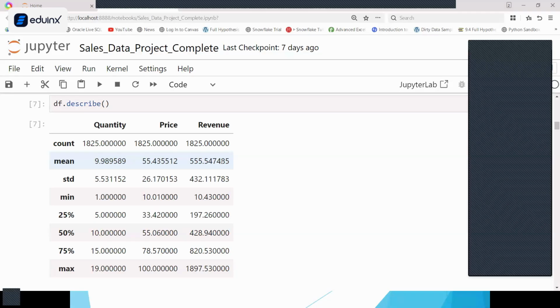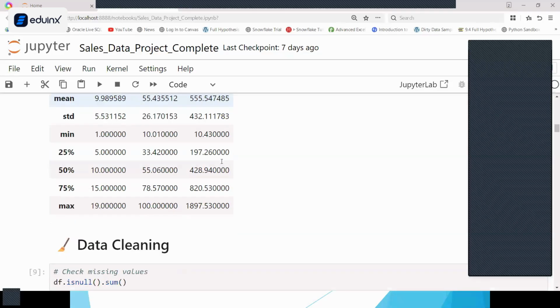The entire description of the numerical values will be displayed so that I can understand, on average, what quantity has been sold, what the price is, and what revenue I get. Deviation means it may be plus or minus, but some deviation will be there. So I can make a conclusion from this.